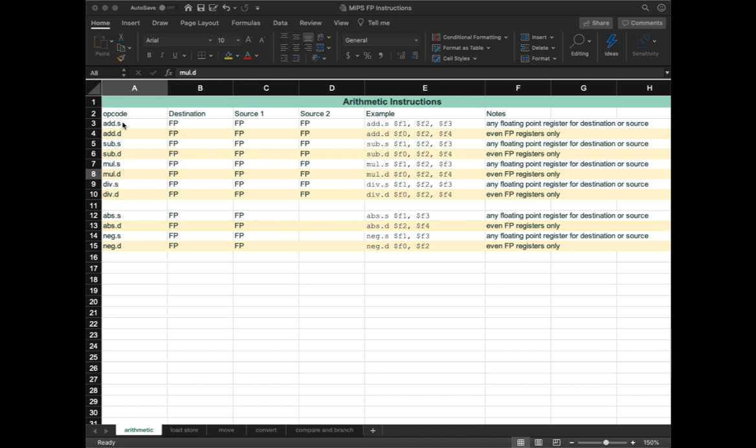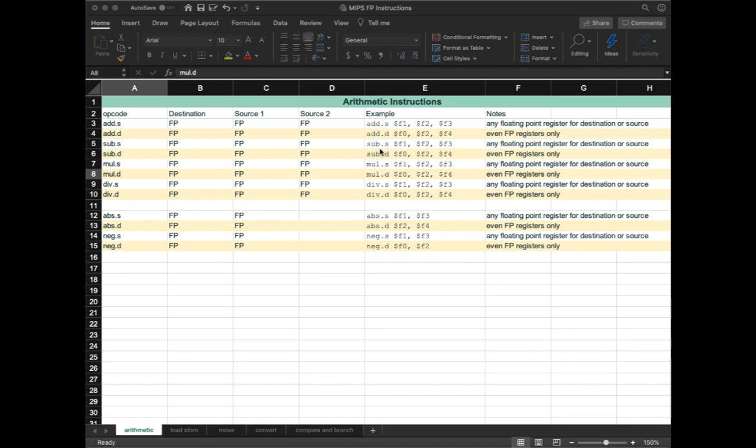You see we have add, sub, mul, and div, and they're all followed by .s if we're using single precision registers, or .d if we're using double precision. So for each of these I have an example. Let's look at this sub, for example.